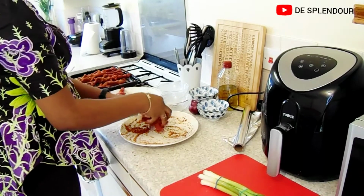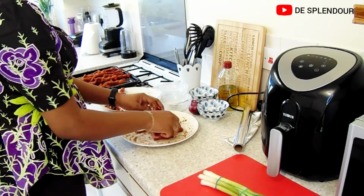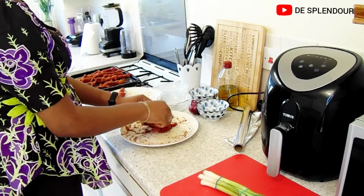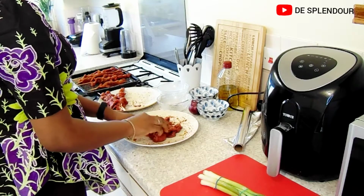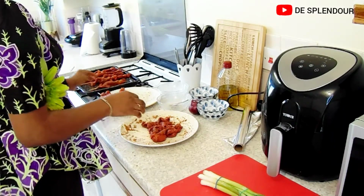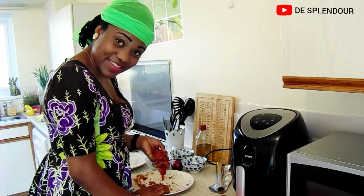So guys, I'm going to put this one directly in the air fryer. I haven't put them on the skewers. As you can see, I'm massaging them. You can also put all your meats in one bowl and then mix them all together. That's another way to do it as well. The air fryer is also healthy. It fries your meat or your vegetables, your chips, very nicely with less oil. So I recommend you buy one if you don't have one, because it's the best, isn't it?